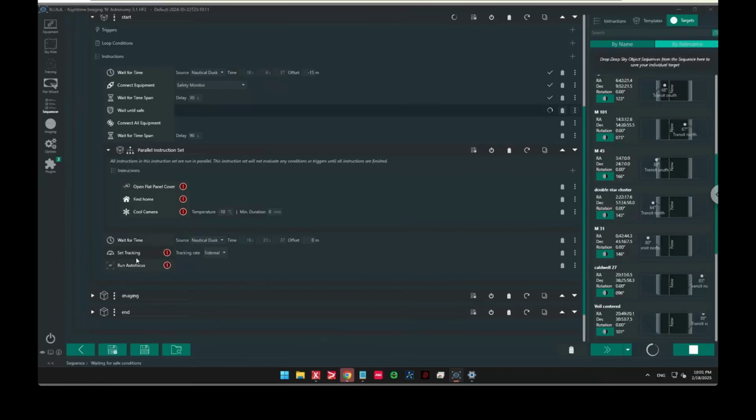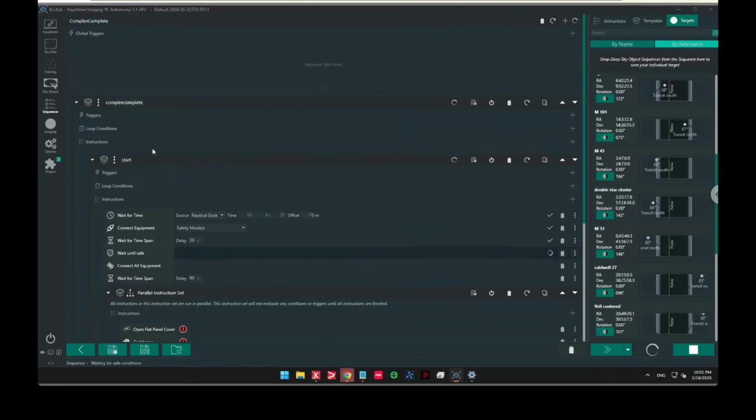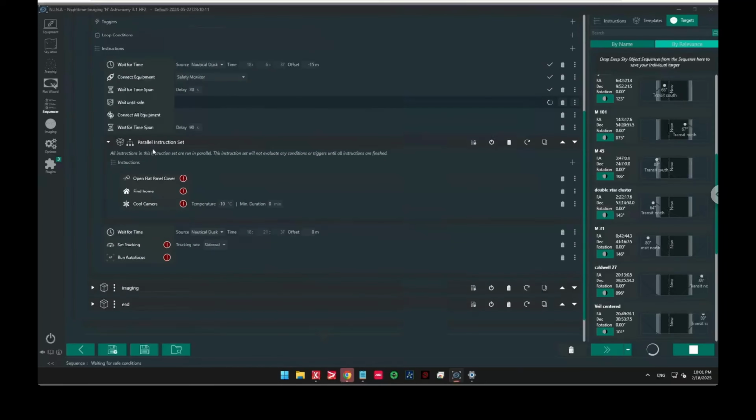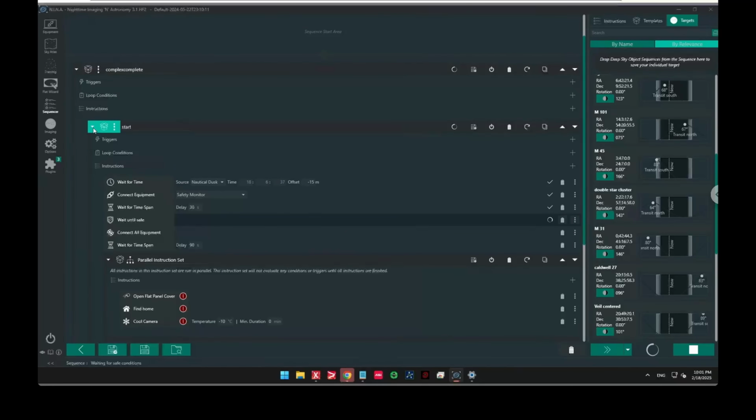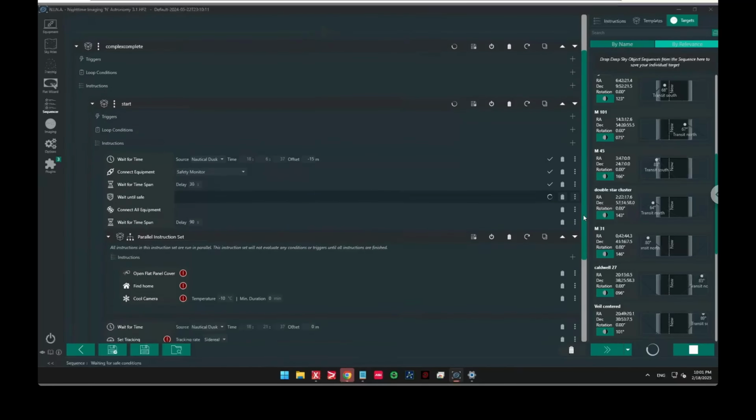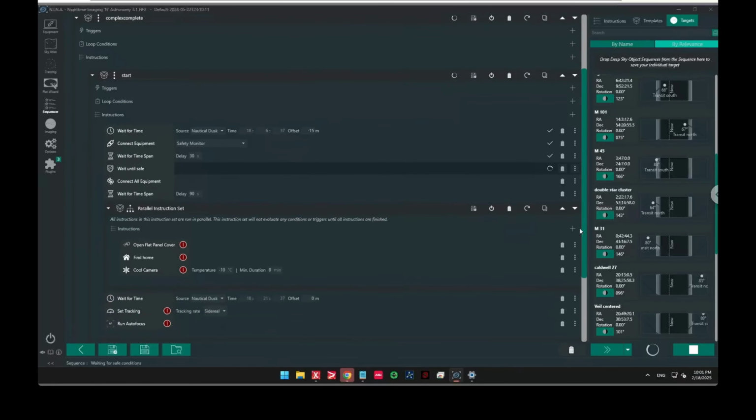And so I have focus points configured in here so that I only focus once every night, and then when the HFR increases by a certain amount, I will run autofocus again. But other than that, I don't focus when I switch filters. So that's why I'm running autofocus here in the start.